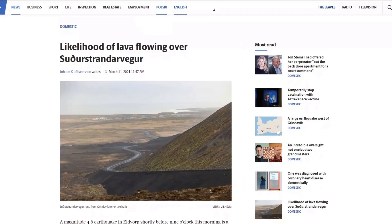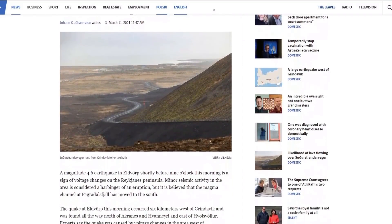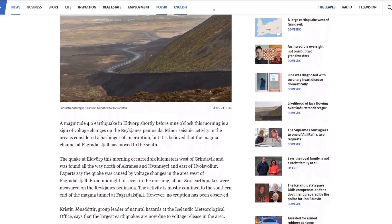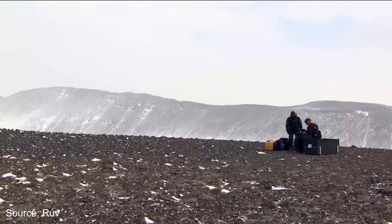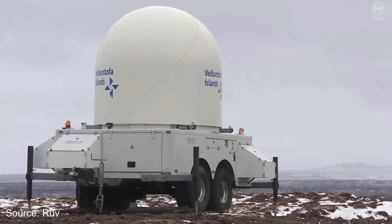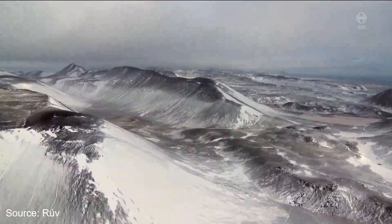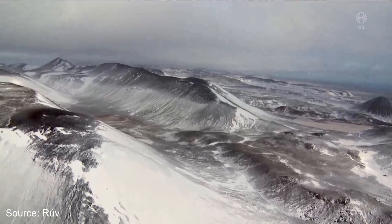There's also a lot of news regarding how and where the volcano will erupt, and there have been so many changes even since yesterday's video. A lot of new equipment has been planted in the area to monitor it more precisely. The most exciting piece of equipment is the weather radar, that will detect an eruption as soon as it starts by analyzing changes in the atmosphere — so I have no chance of being the first one to see it anymore.